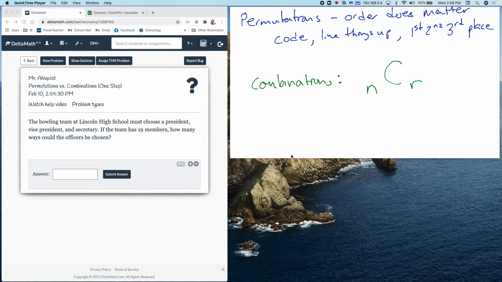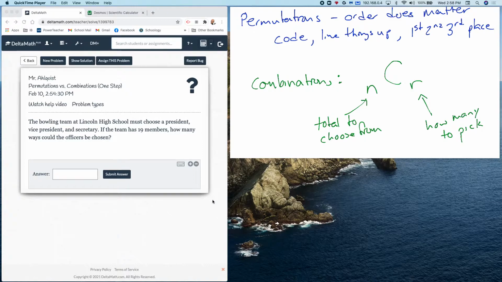And it looks like this. And this is the total to choose from. And this is how many to pick.